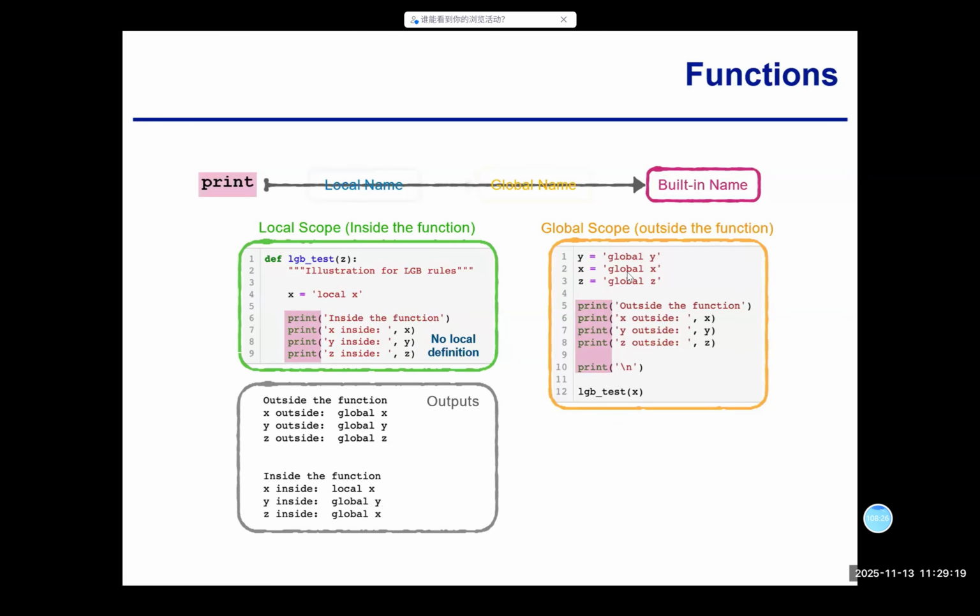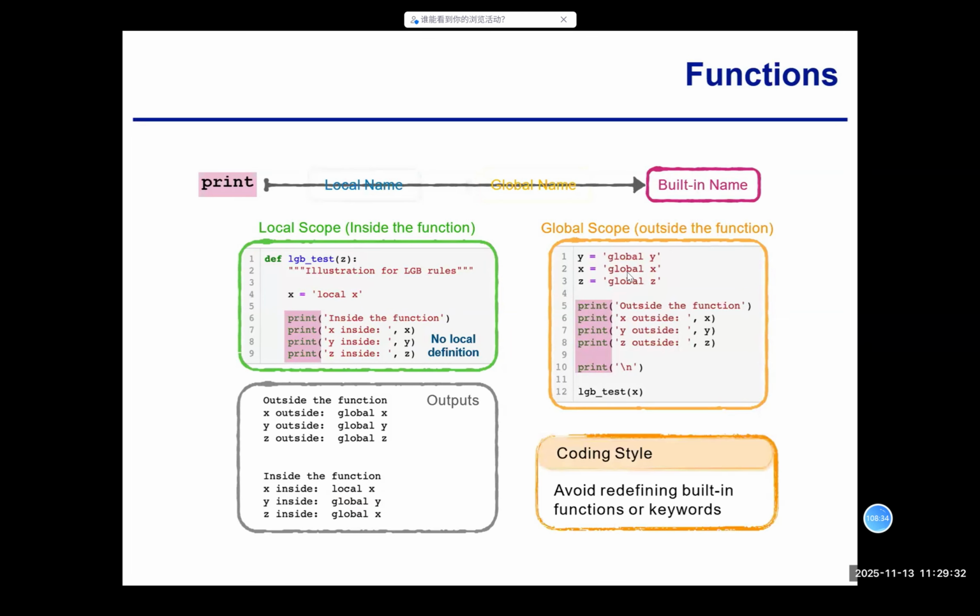Some of the names are pre-specified in Python. So even without giving any local or global definitions, they may still have certain meanings. So the recommendation here is that there are certain names you should avoid. If you expect the name to be very useful in Python, you should avoid using it. For example, when you define a new variable, in general you should avoid calling your variable print, because print itself means something in Python. So maybe you should call it print1 or print2, printx, instead of the original print name. So through this exercise, hopefully you can distinguish the different environments between local and global, and you know the priority of making a reference from local to global to built-in.